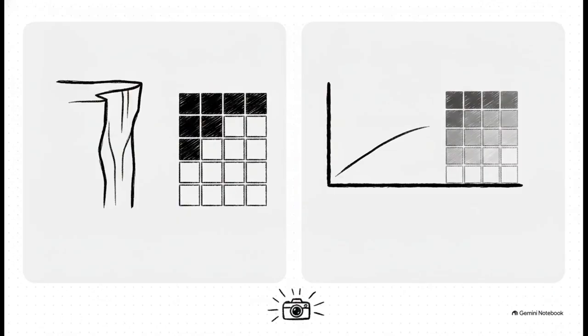But here's the kicker, and this really highlights the difference between theory and reality. In a perfect math textbook, we'd only ever see the ideal step edge, a totally instantaneous jump from a dark pixel right to a bright pixel. But your camera lens isn't perfect, the lighting in your room isn't perfect, so in reality, what we're almost always dealing with is the realistic ramp edge. That transition from an object to the background actually takes a few pixels to complete, creating a slope. Our math literally has to be smart enough to handle that ramp.